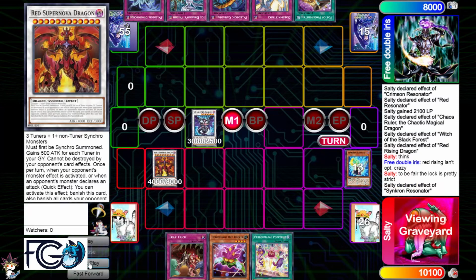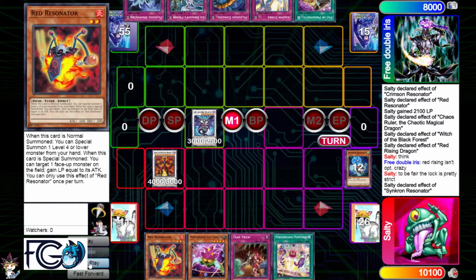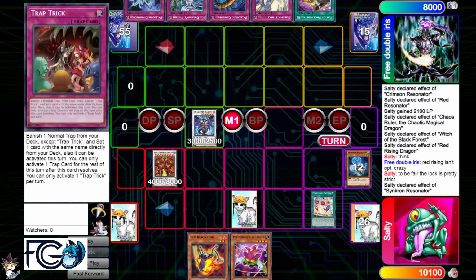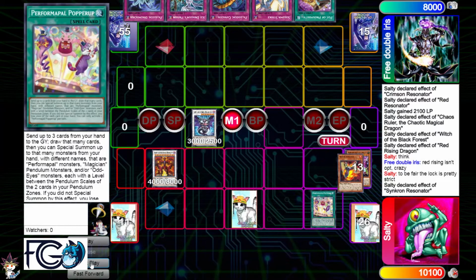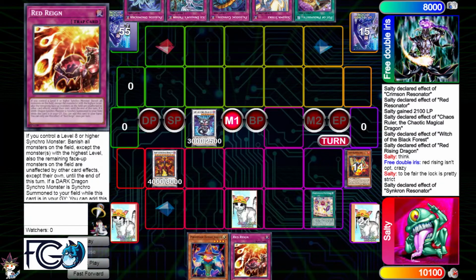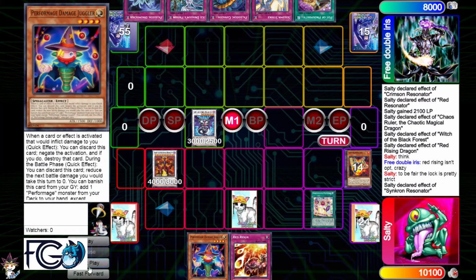Is he gonna keep going? That's my question. He's gonna add back Red Resonator, going to set Trap Trick, and then pop her up for probably 2, right? You're rolling 2, yep. Yeah, he's gonna lose 2k life points. Draw into Red Rain and a Damage Juggler.